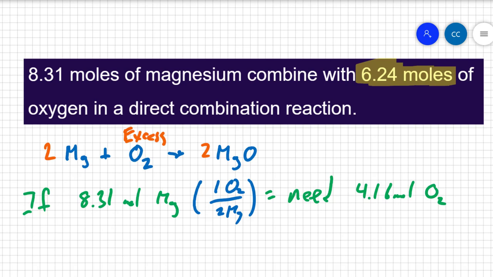That's what's going to happen here. Once this reaction is done, there's just going to be unreacted, unneeded oxygen at the end. The reaction ends when the magnesium runs out. Once you run out of one reactant, the reaction is over.